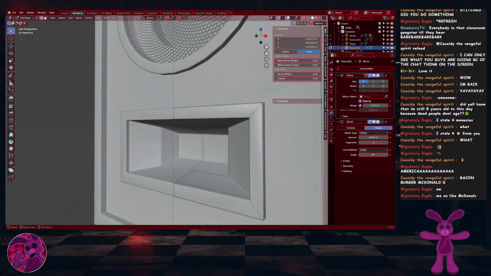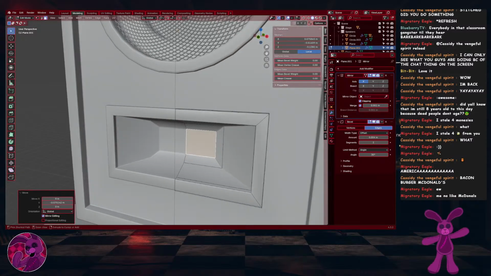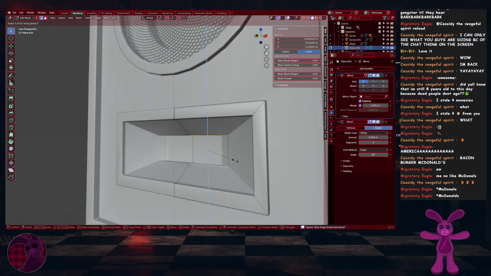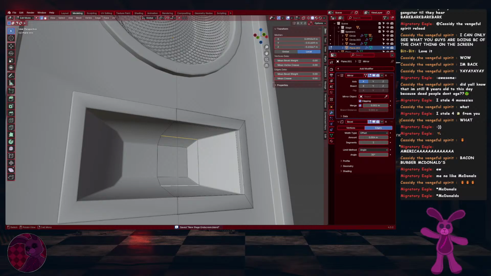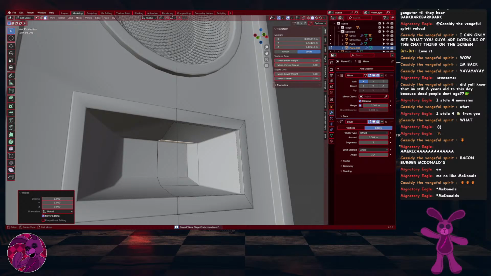Side of there, it just kind of goes. This. Then let's take these. Ah, what the hell is that? This.